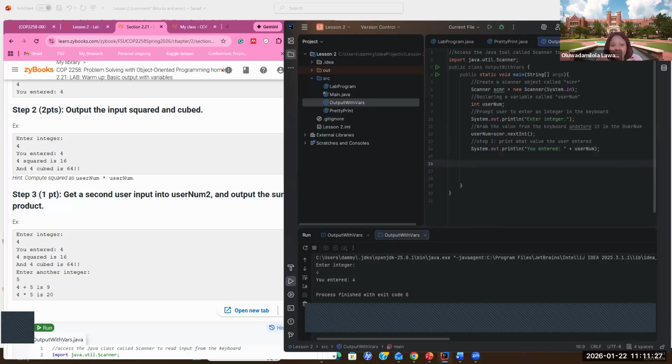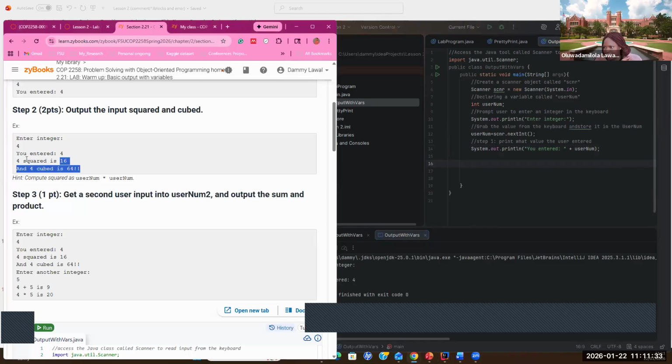So now we have to start step two. Step two starts from here. We have to provide the square and cube of the input value, the user input value.